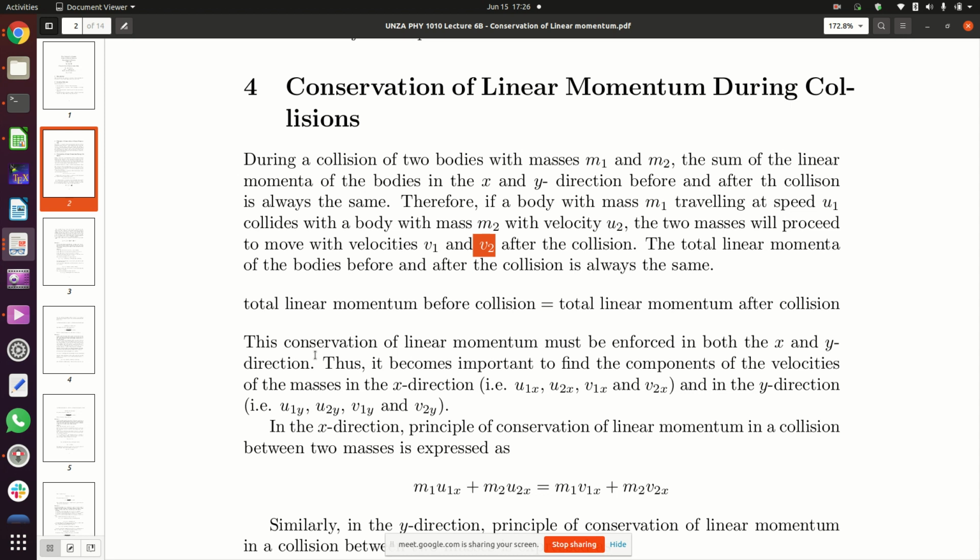No, linear momentum doesn't depend on force. Force is the rate of change of linear momentum. You only have a force when there's a change in linear momentum. So in this case, our objects are moving with the same velocity. Linear momentum is just the mass of the object multiplied by its velocity. That's all.